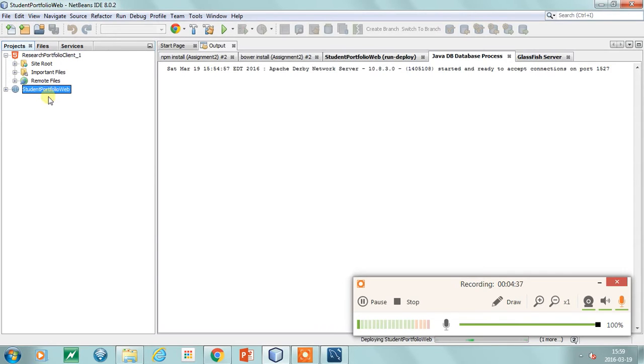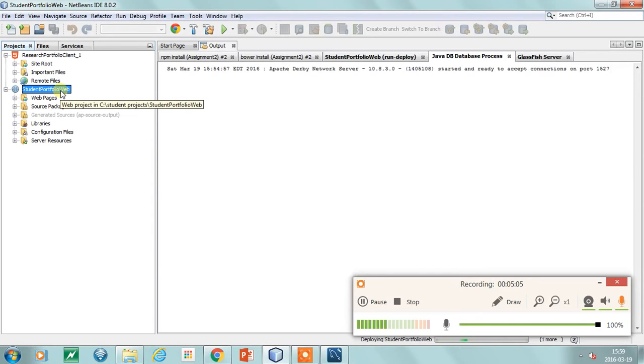Open along with that, I have provided, or you can use your own, student portfolio web. You can use my student portfolio web, which came with the same package, right? This is your RESTful web service, correct? If you are going to use my RESTful web service, there will be a few changes which need to be made with the database connection. So what I recommend is, I have provided the zip file, within the zip file.